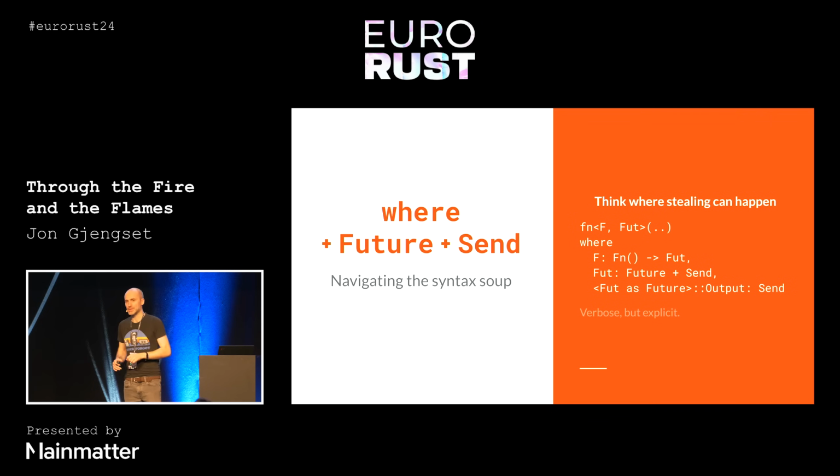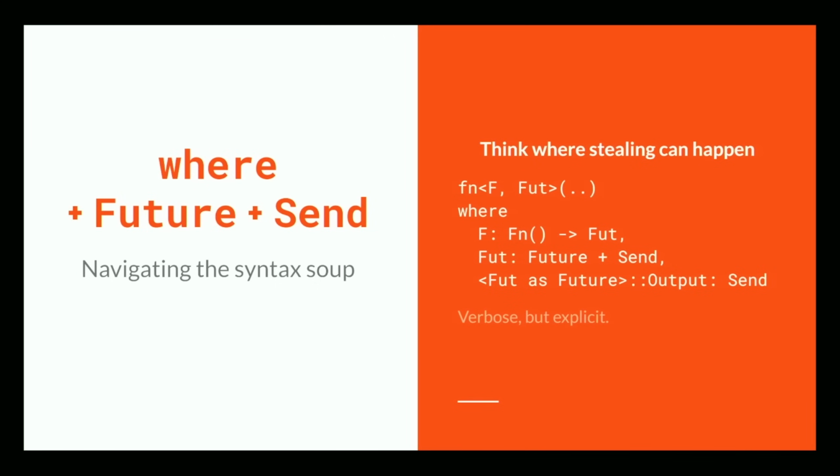The next one we can look at is the combination of where bounds and futures and Send. This is where you often end up with this syntax soup in Rust, because remember, with where bounds, you must be explicit about all of the things that you assume. So you have to write a bunch of things out. With futures, you have to make sure that they're Send, that the things that they capture and return are Send, and so you end up with a cascading list of requirements, all of which must be explicitly enumerated. And that's how Rust ends up with, I think, its reputation for having a bunch of text. There's a bunch of stuff you have to write.